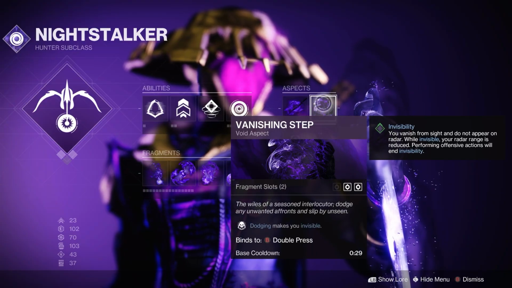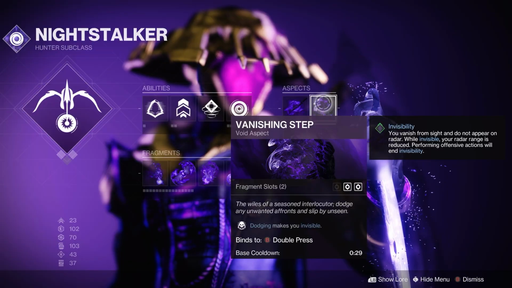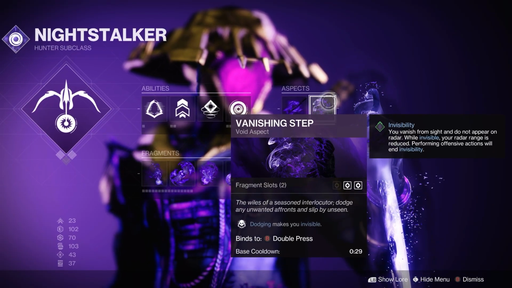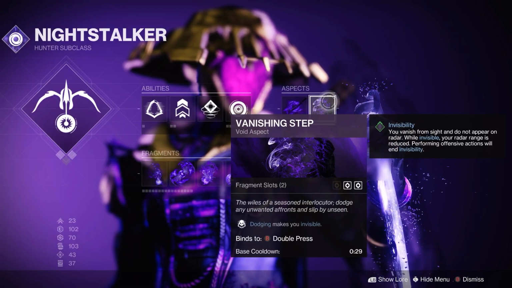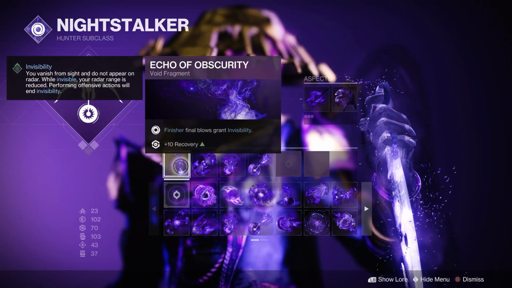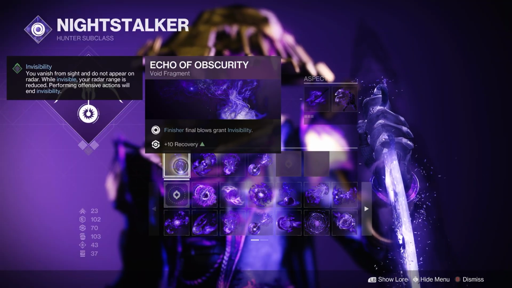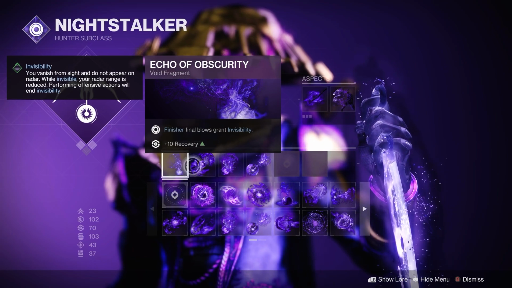And it's always a nice, not really a get out of jail free card because you can still die if you're not paying attention to where the enemies are shooting, because they will shoot at your last known location, but it is definitely a safe thing to have on. For our fragments, we have Echo of Obscurity, which again is going to give us that invis when we finish an enemy, so just another way to get invis if you need it. And again, that's why we have that artifact mod that gives us a little extra resist.